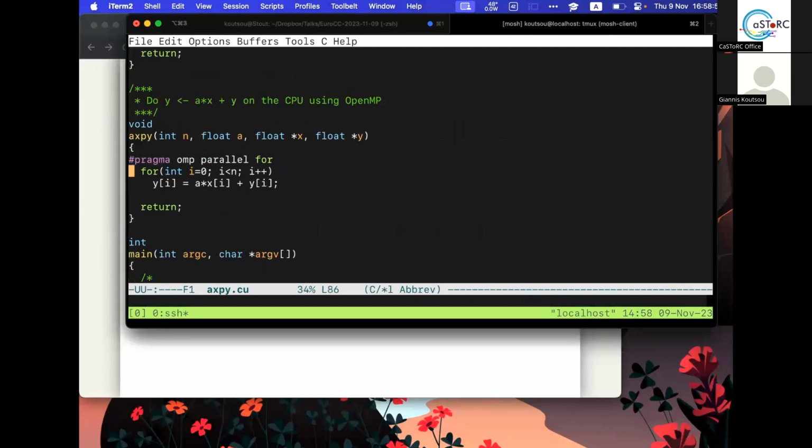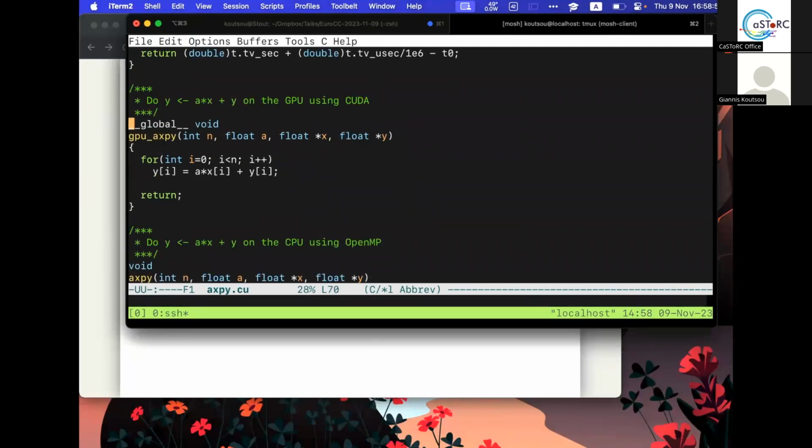The GPU kernel is this one. This goes from i equals 0 to n, and n is the whole extent of the array. If we run this with 512 threads, then all we will achieve is that these 512 threads will all do the same thing, which is not what we want to do.